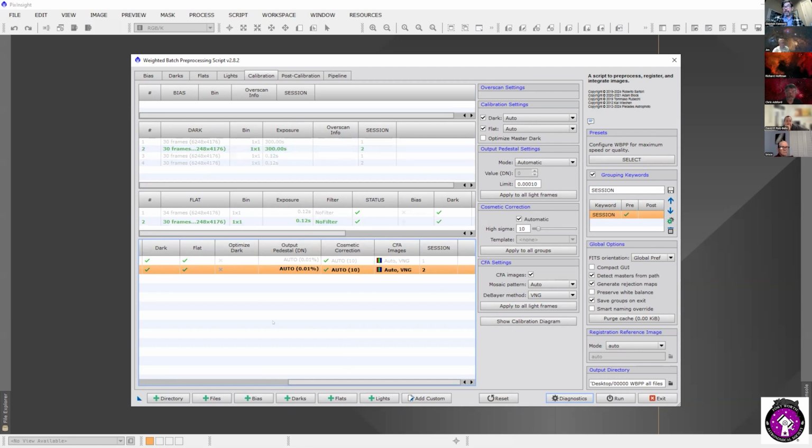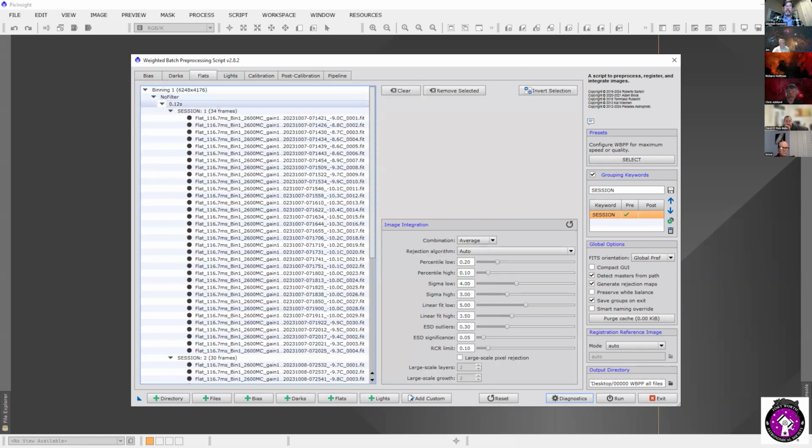So by clicking this word session, it automatically matches up the flat frames and the dark frames with the light frames to be calibrated. And it gives me a green check mark. Now, let's just clear this off for a moment.